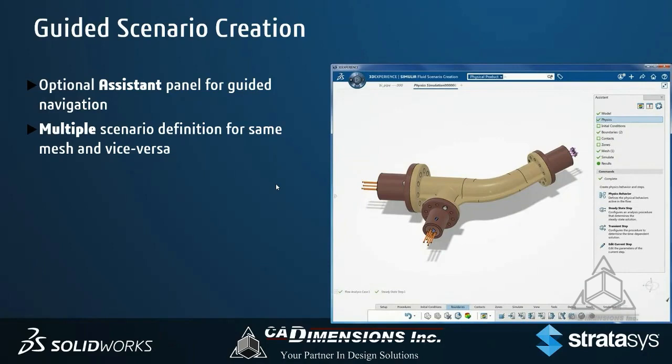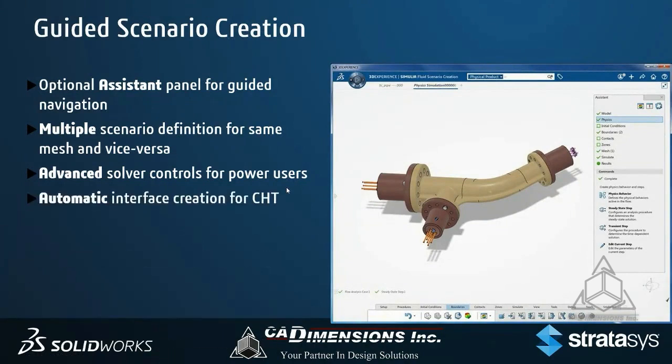And I can go ahead and compare study A with study B, or revision A with revision B, very, very quickly. We also have advanced solver controls that are not available in desktop. These are for more of the power users or the people that are around CFD every day. Most of the default solver controls work just fine on the platform, but they did open the door and allow us to take a look at all of these advanced solver controls if we wanted to.